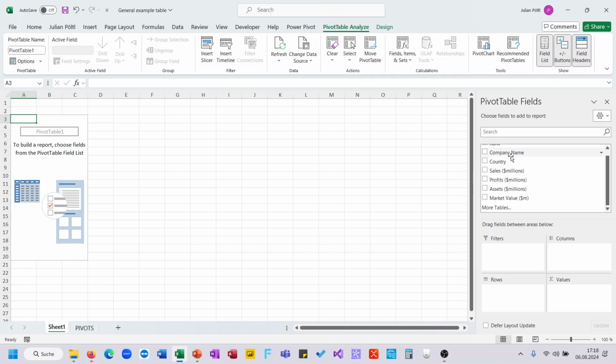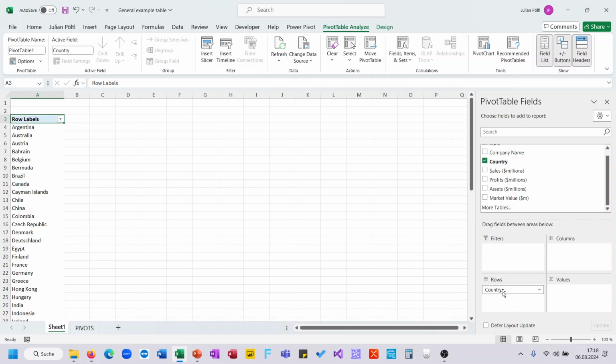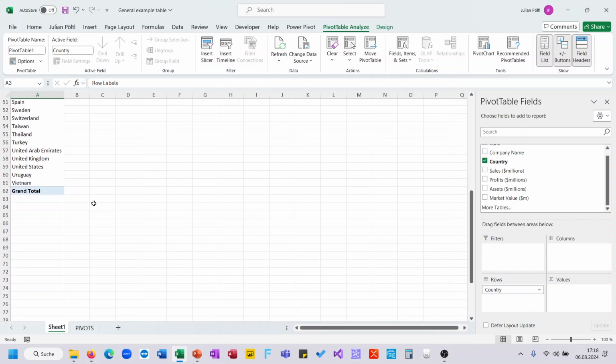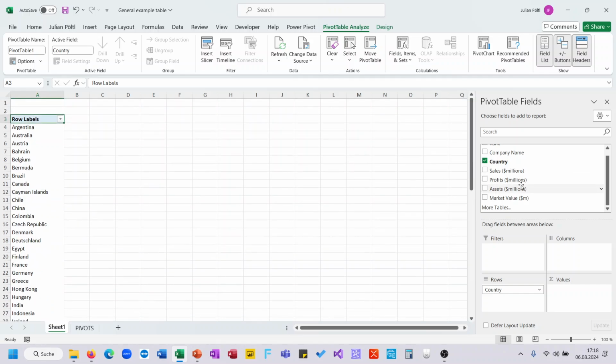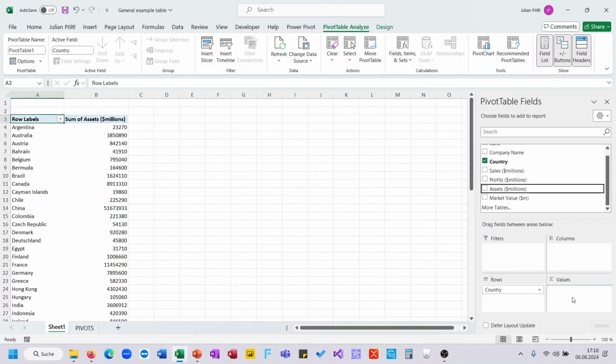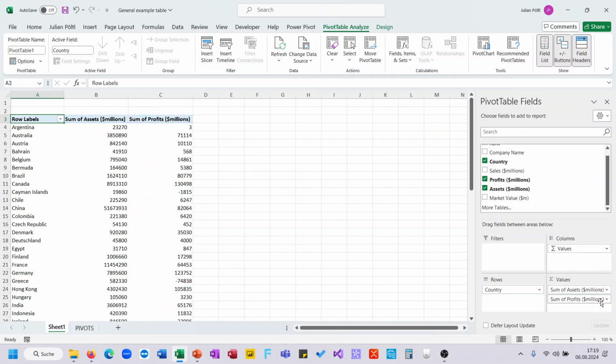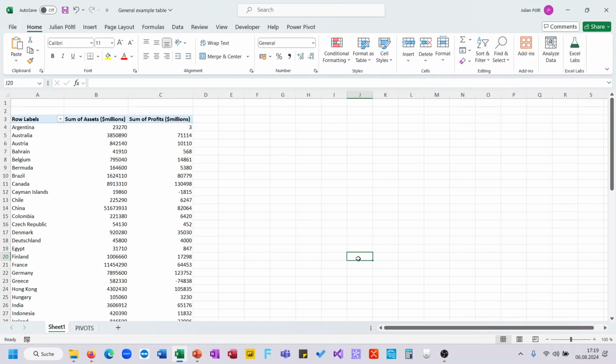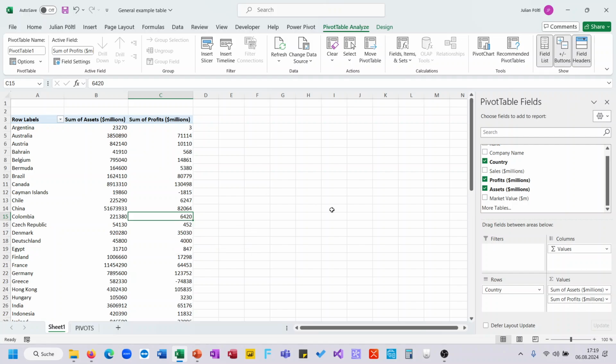So for example, by country, we want to have the countries in rows. Here we have all the unique countries, and we want to have the sum of all the assets of those companies. And for example, here we don't want the sum of the profits of those companies.